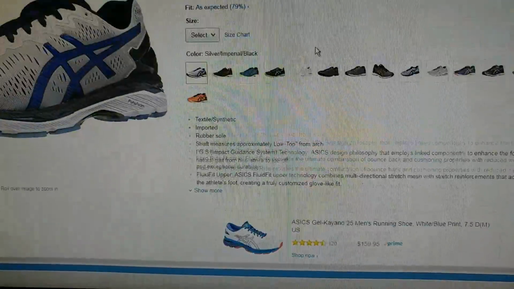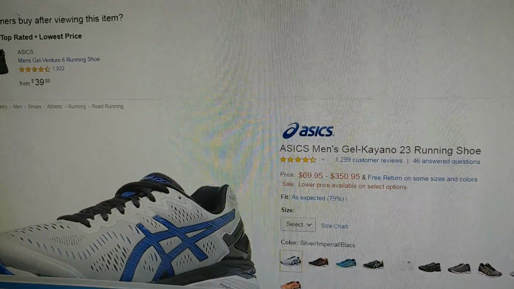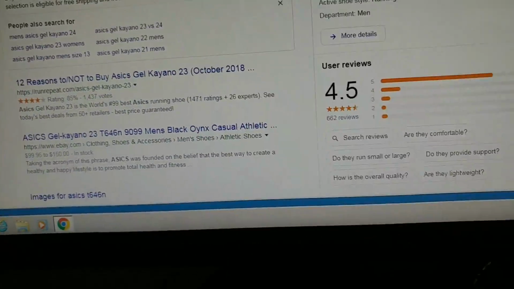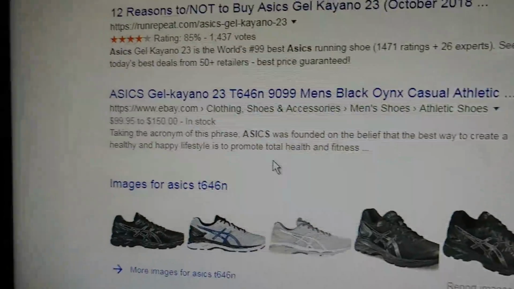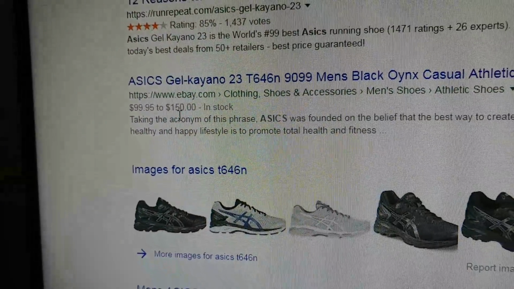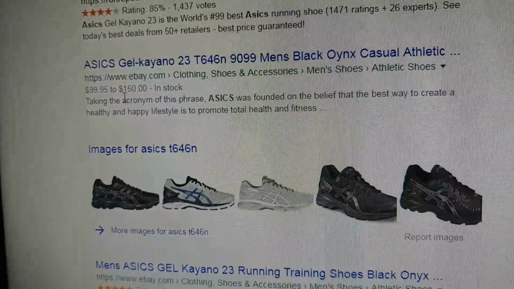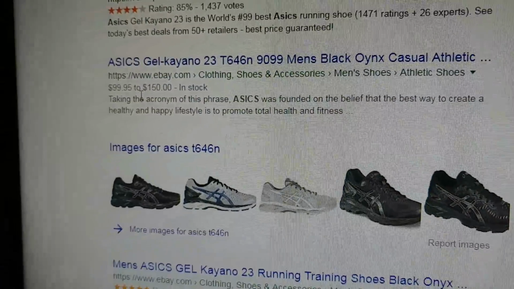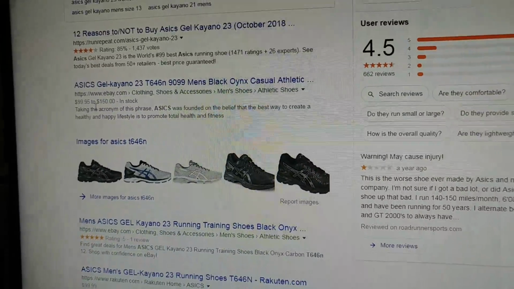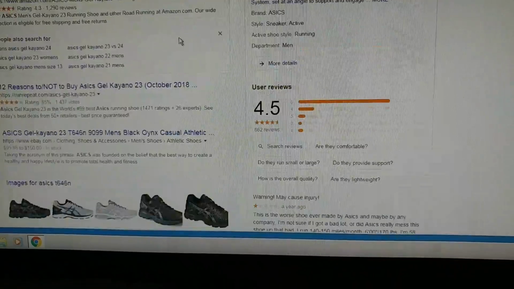That still doesn't give us a price though. So let's see. This one says on eBay from 99 to 150. Anytime you see something like that, for the retail price, we can use something in the middle, like an average. So say $120.